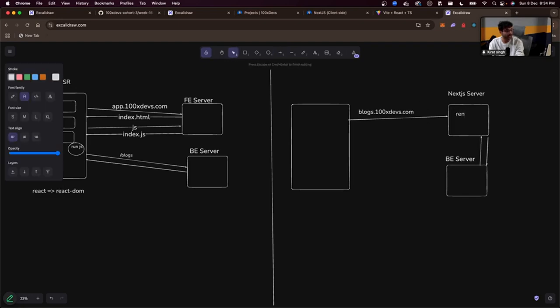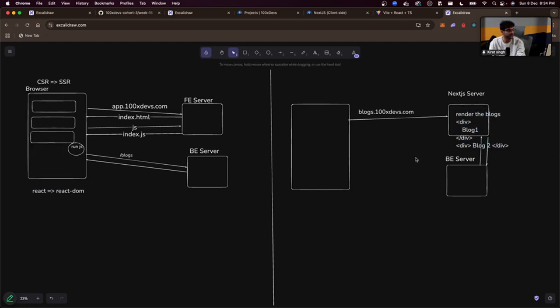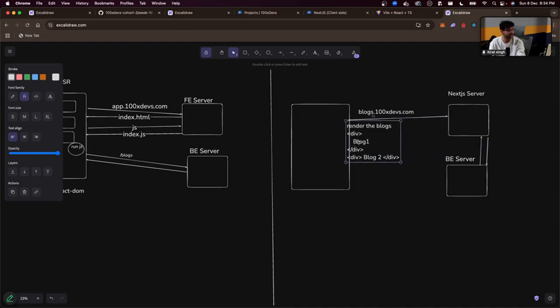It will render the blogs here. What does rendering the blogs mean? It will create the HTML. It will create the HTML that looks like this: div blog1 /div, and then div blog2 /div, so on and so forth. It will build this HTML here, and this HTML gets returned over here.